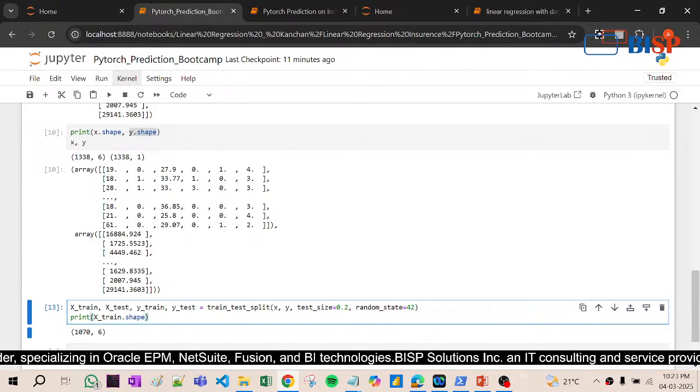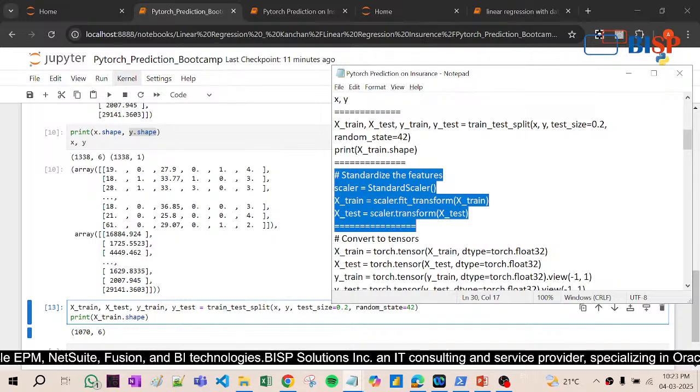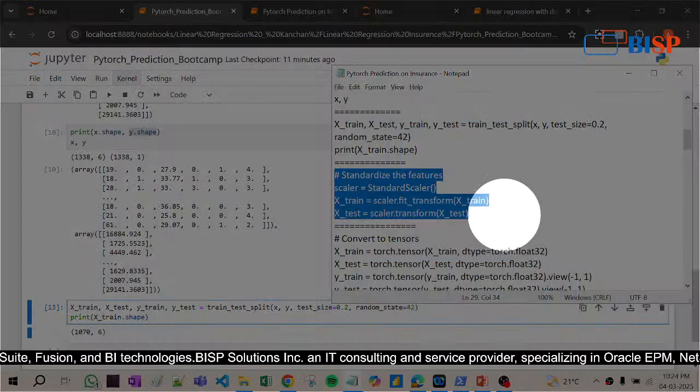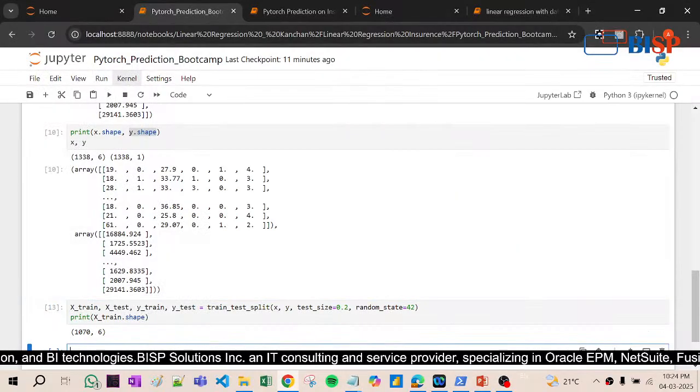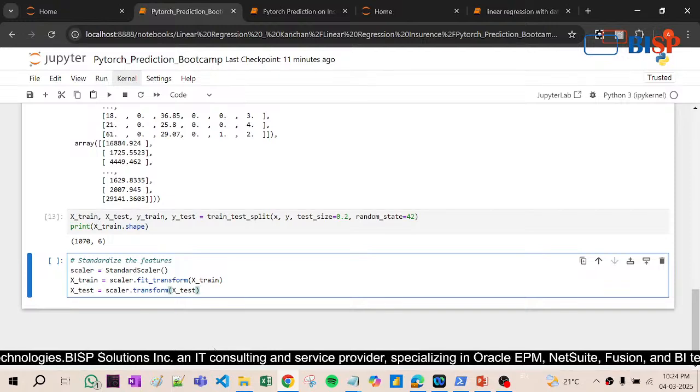Now let's move ahead. Okay, now if you see here, standardize the feature. Now the scaler, StandardScaler. Now x train scaler fit_transform. We have to first transform the data. See, directly this is the numerical value, right?